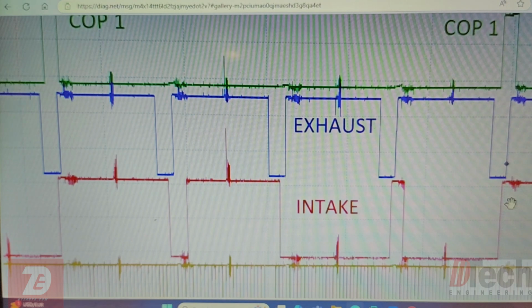For me on this one, I'm going to use as a reference the ignition sync. Now, one side note to look out for, and the gentleman on this one did not specify: it sometimes needs to be stated whether the posted waveform is cranking, idling, running, revving, and so forth. I don't know if this one is cranking or running, but for right now, I'm just going to use this as a soft guide.